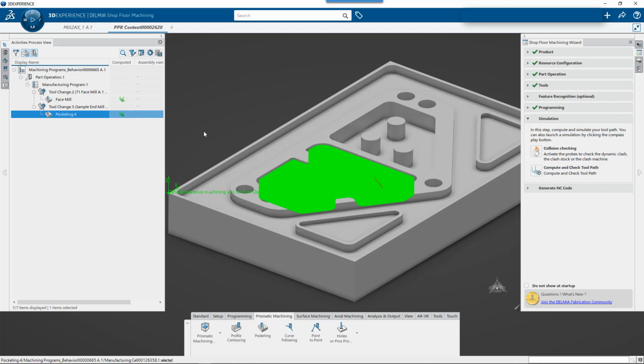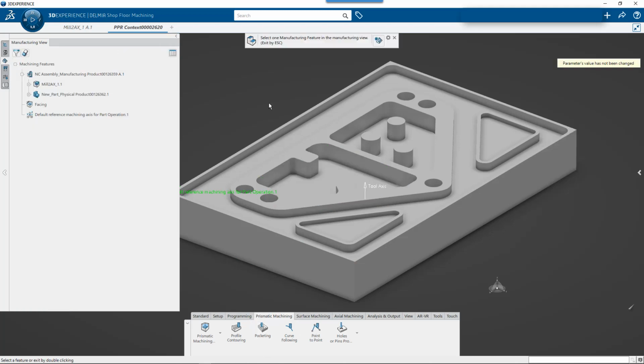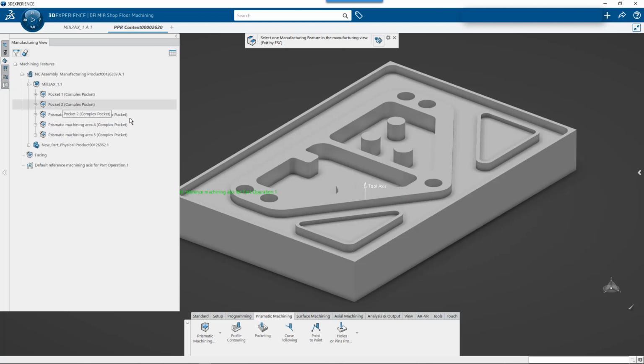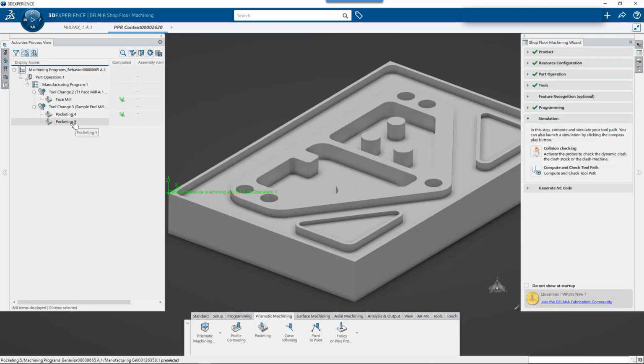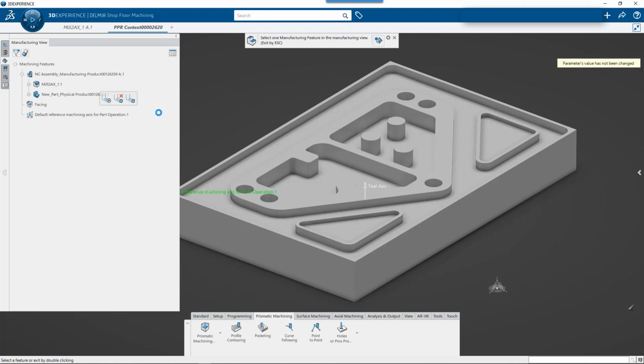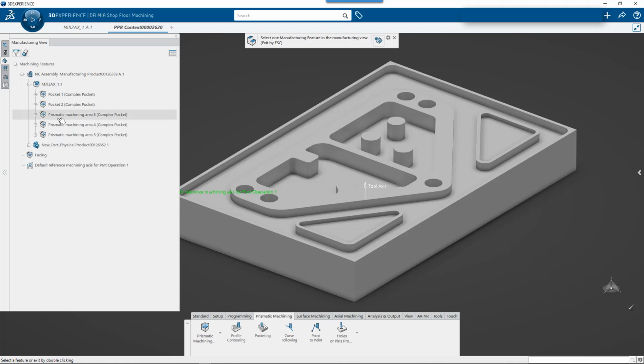What I found is once I have the feature created, I just highlight where I want it to go. So I want it to be below pocketing 4. So I'll just click my pocketing button. It'll automatically inherit all the operations and settings that I want for this one. Now I can just go down the list and say, well, I want to use pocket 2. Hit OK. We'll do pocketing again. I want to put another one below it, so I'll just highlight it from the tree and it'll drop it in that position. And again, it's copying all those settings.